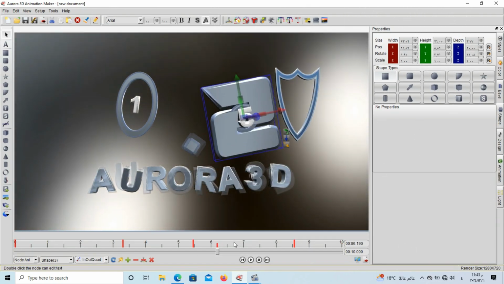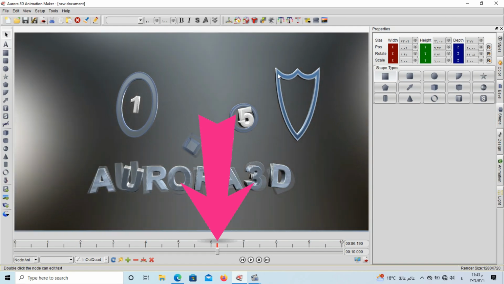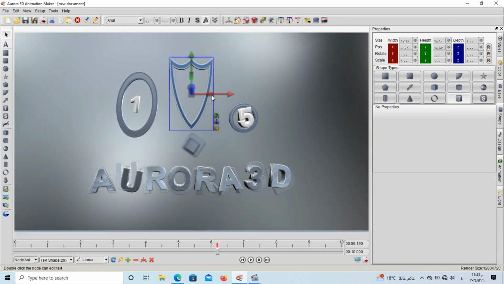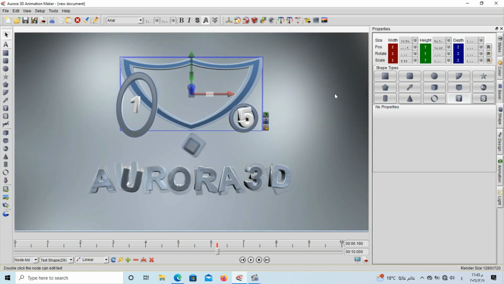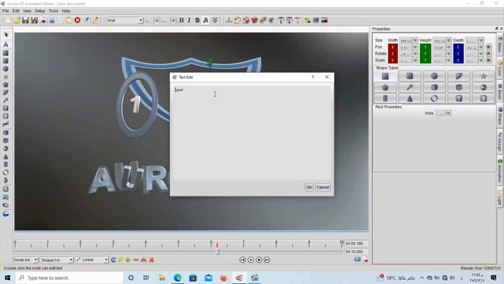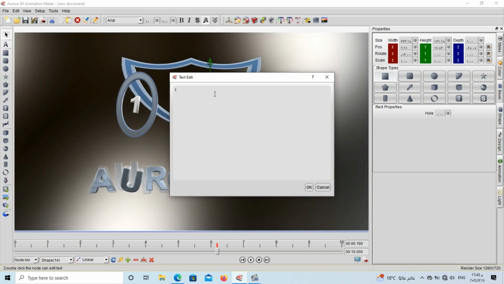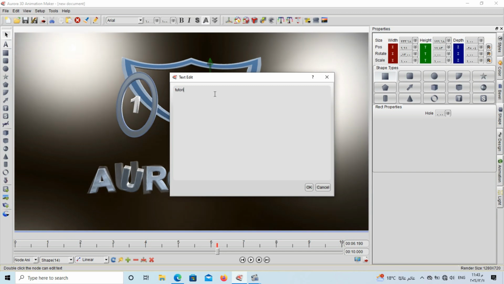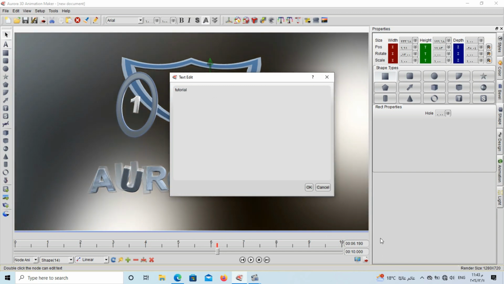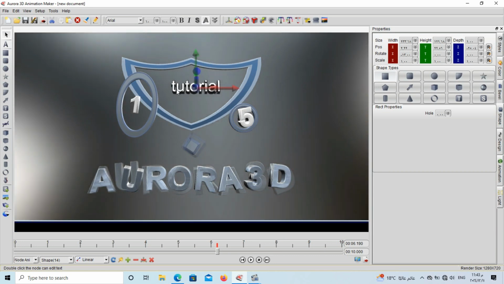Let's say I will move to this second, number 6, and delete this one, I don't need it, and move the shape I have drawn, make my own adjustment. Let's say I will double click to add a text inside of it. It's right there. I will delete this one, right? Let's say I will write tutorial. Let's say 15. Let's say okay. I have tutorial 15, so I drew a text inside of it.